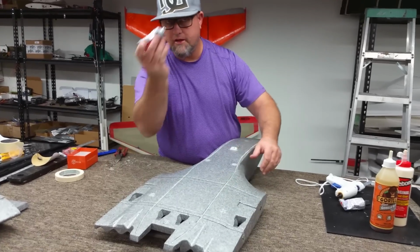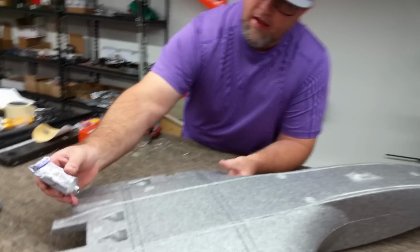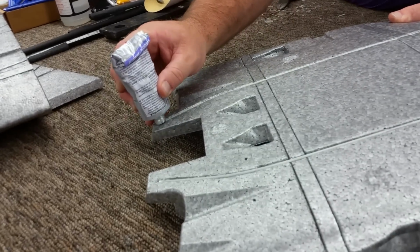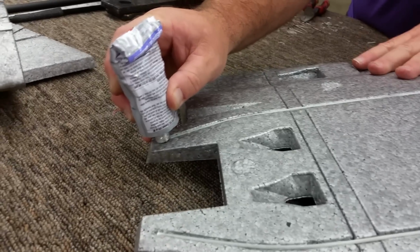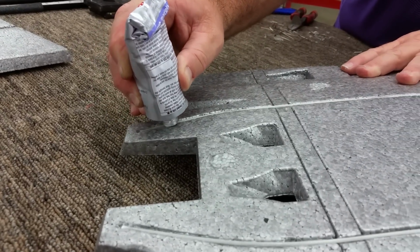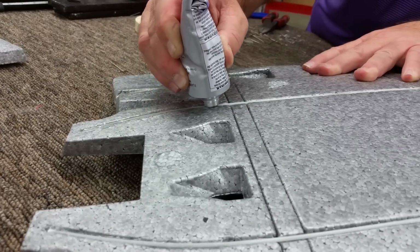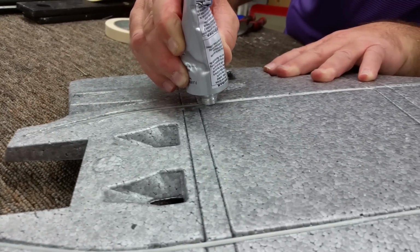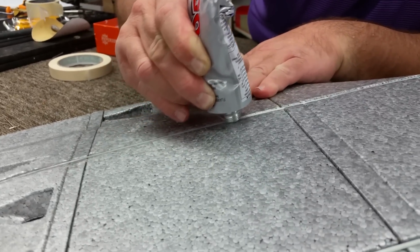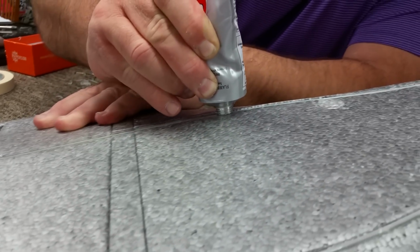So now you take a decent sized tube of goop that you have left over, and I basically push it straight down and flat right onto the spar. I use the goop tip as the actual spreader, and remember, a lot of this goes away because 80% of this is solvent. So I'm trying to cover this to where the goop is getting around the fiberglass spar and down into the channel.